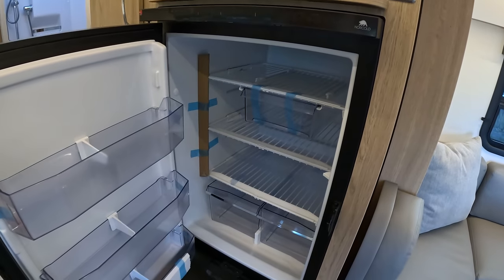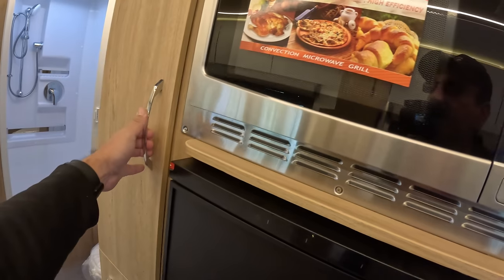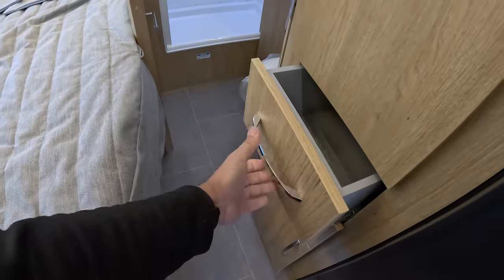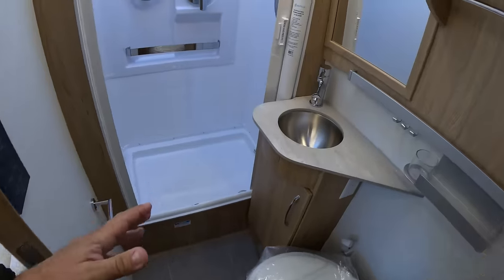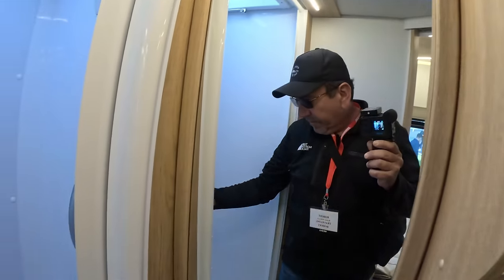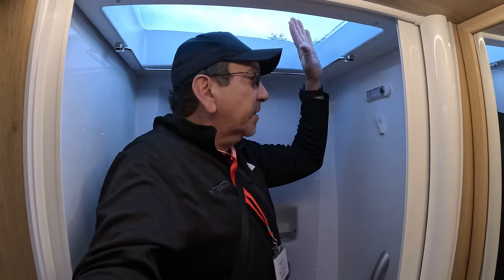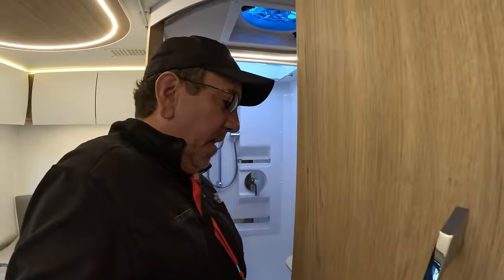Now we have a Norcold 12 volt refrigerator with a freezer down here. Convection microwave. Here's your wardrobe closet. And here's the bathroom. I mean, the sink is kind of small, but it has a very nice mirror here. Medicine cabinet up here. And for reference, I'm 5'10", and the shower, and I'm wearing shoes. And 6 feet tall, you could probably fit. I mean, Dean fits in here, so you could probably fit too. And the bathroom does have a curved door here. Very nice, actually.